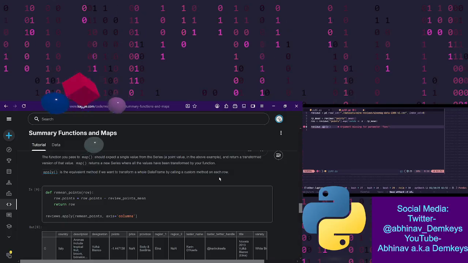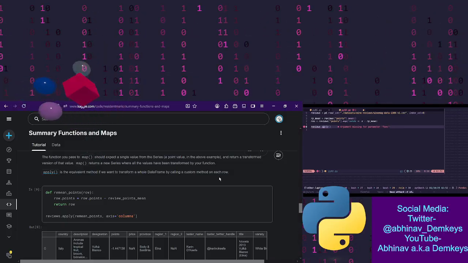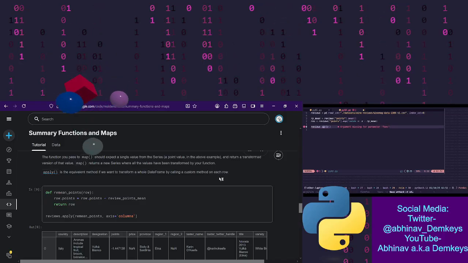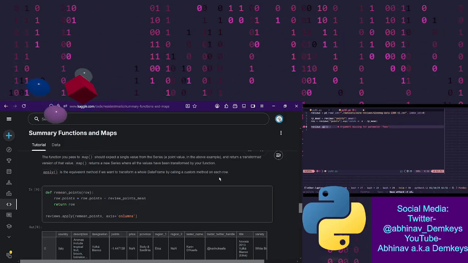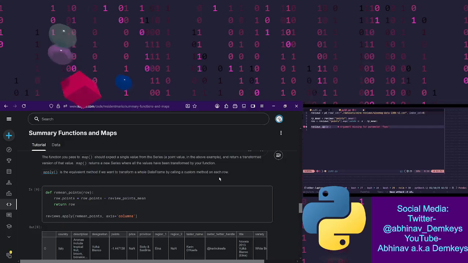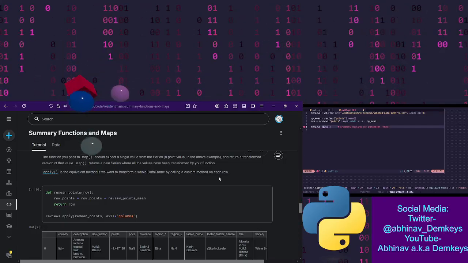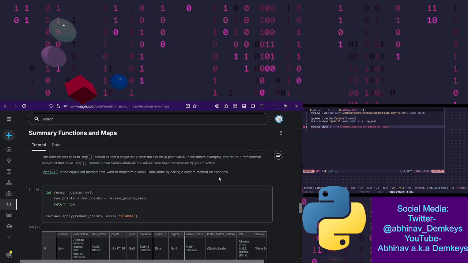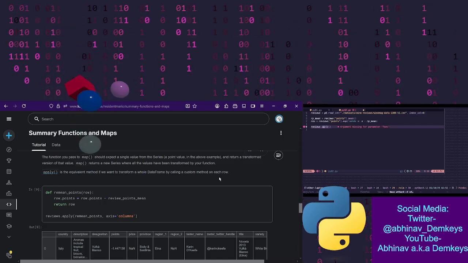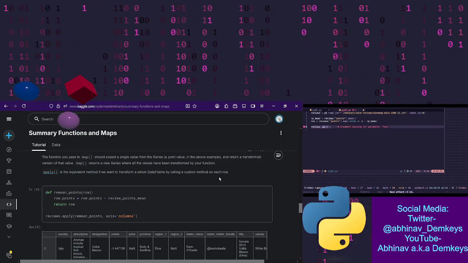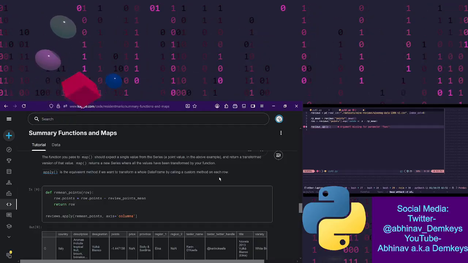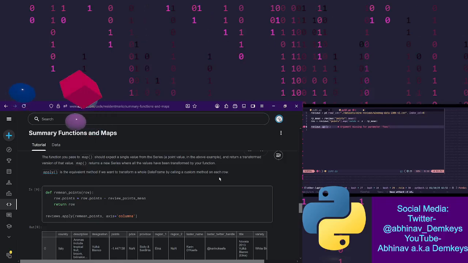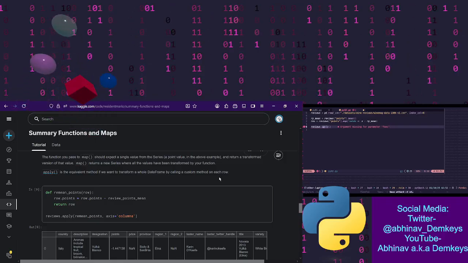So I don't have to perform a calculation on everything in the row. I can just change something. Right? So okay, we could change, yeah, we can just go with this example. reviews.apply(remean_points, axis='columns').